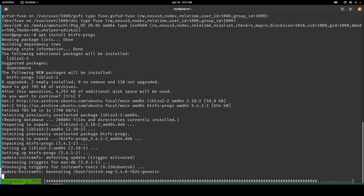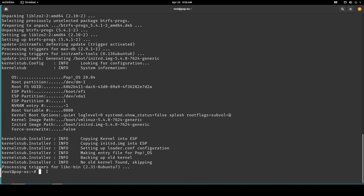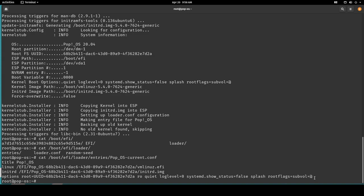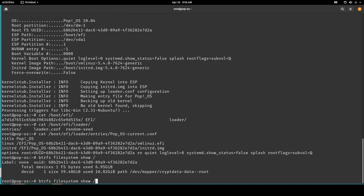Oh, and already you can see here that whenever update-initramfs is called, then our Pop OS current configuration file is actually changed. So if we didn't change that in the configuration file and kernel stub, we should check this. Let's check this quick. /boot/efi/loader/entries, and this is Pop_OS-current, whether or not there's still the root flag subvol=@. Cool. Of course, if something goes wrong, you always have your recovery system. That's fine. All right, let's have a look at btrfs filesystem show. Looks good.